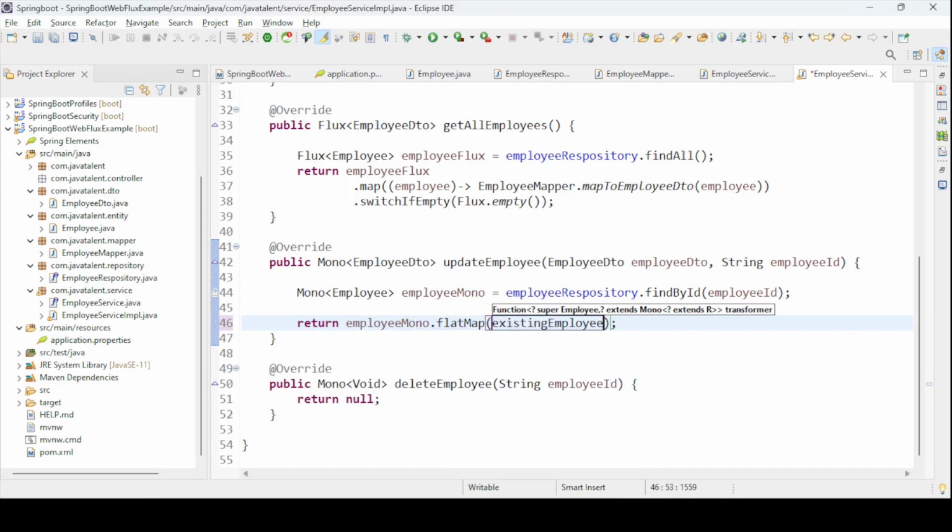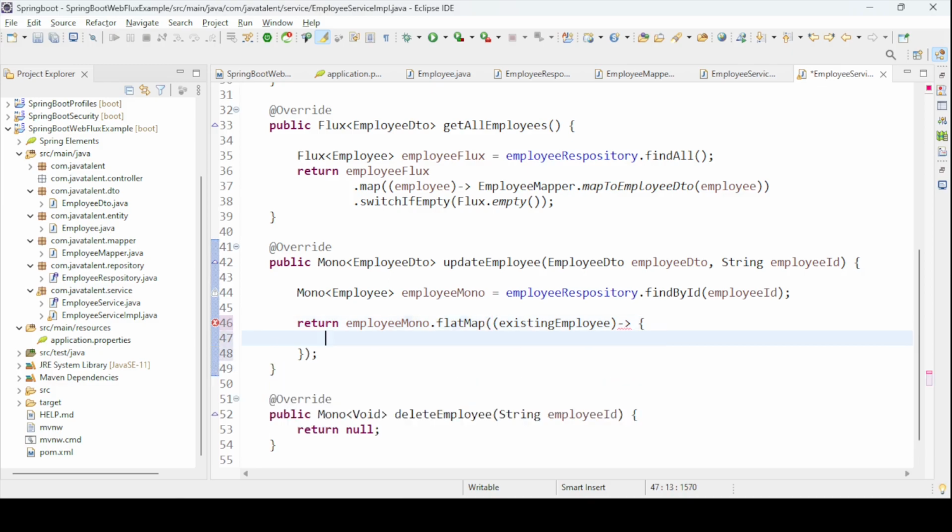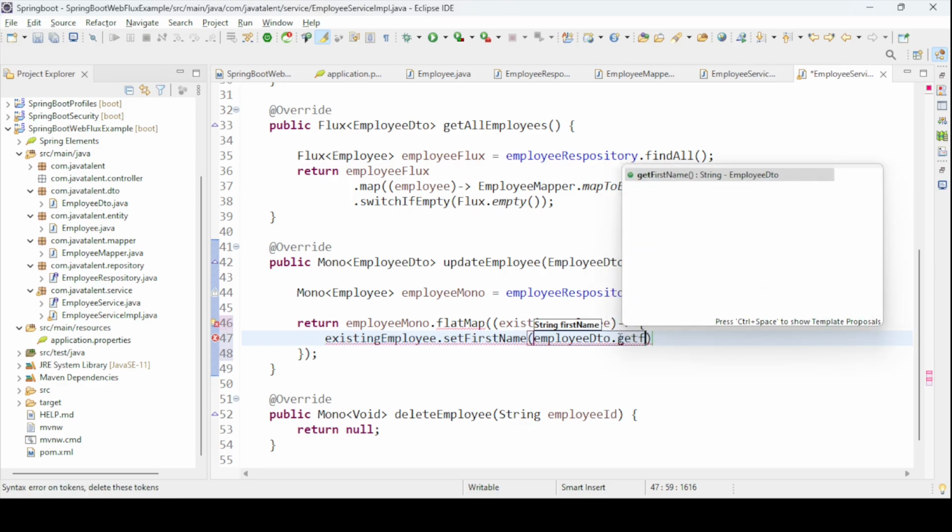If it is there, then existingEmployee.setFirstName. Let me set first name is equal to employeeDTO.getFirstName.